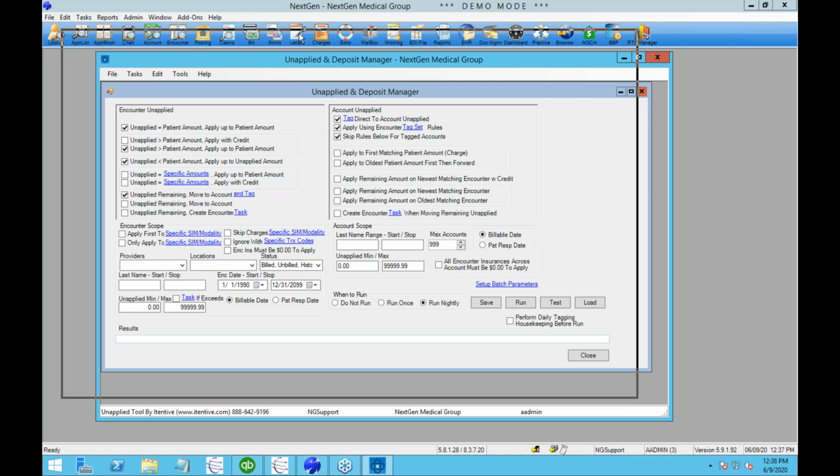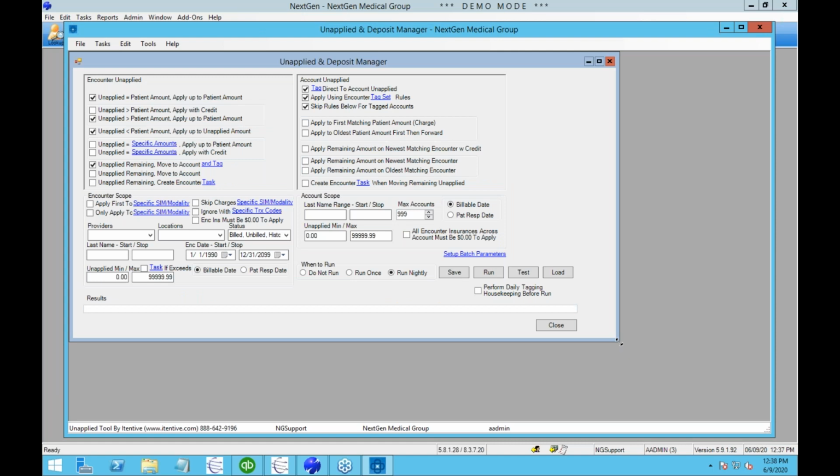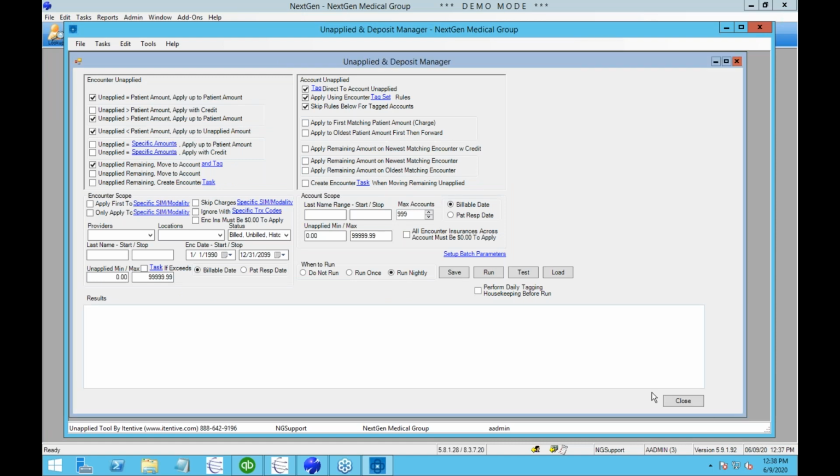This particular screen we're seeing here is the configuration screen of the rules that that overnight job is going to use. So this normally would only be rolled out to 2 or 3 people, maybe even only one depending on the size of the practice, but it's always good to have backup. So someone would come in here, pick the rules that they want, save them, and then each night the unapplied job would use those rules until someone came in and changed them. And why would someone change them? Well, because maybe initially you're in cleanup mode, and then once you get caught up with that, you're kind of in maintenance mode, keeping those unapplieds allocated as best possible.